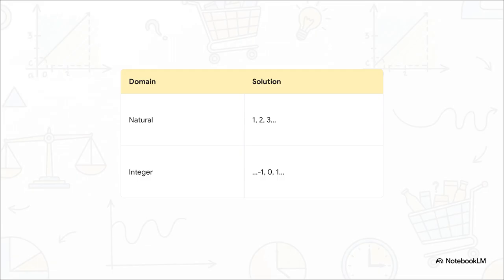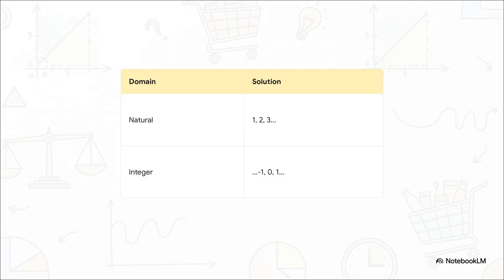Remember Ravi's rice problem from earlier? 30x is less than 200. Well, if we divide both sides by 30, we find x has to be less than roughly 6.66. But what exactly is x? If x represents physical packets of rice, it has to be a natural number, because obviously you can't buy negative rice. So his little universe of solutions is just 1, 2, 3, 4, 5, or 6 packets.